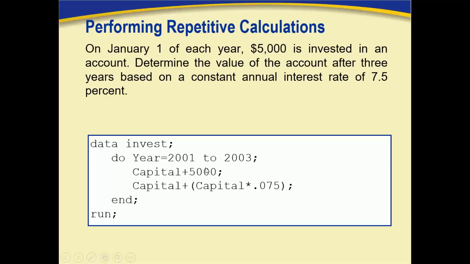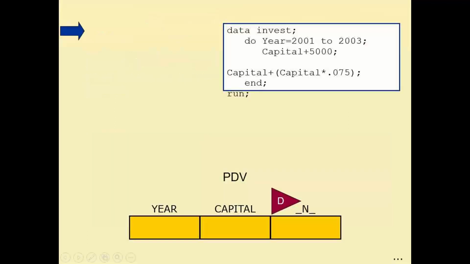So it means you have to run the loop 3 times, from 2001 to a certain number of times. Since a year is mentioned, you have to take a year value. Initially, the capital amount we are considering as 0. 0 plus 50,000 means the initial amount is 50,000 or 5,000, and that amount will be added, and each year you want to calculate the interest. So capital amount multiplied by the interest gives you the yearly interest. That yearly interest will be added to that particular principal amount, and that amount will be passed to the next year. So like this, it will be executed 3 times.